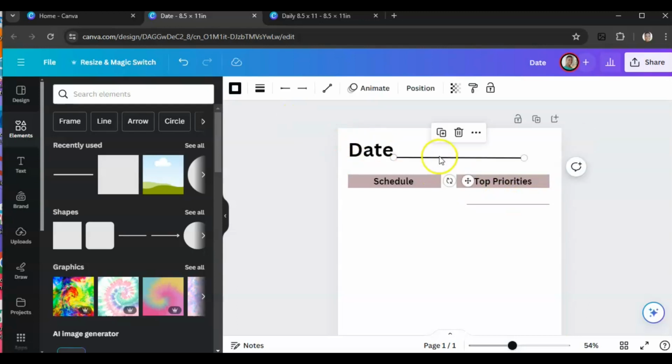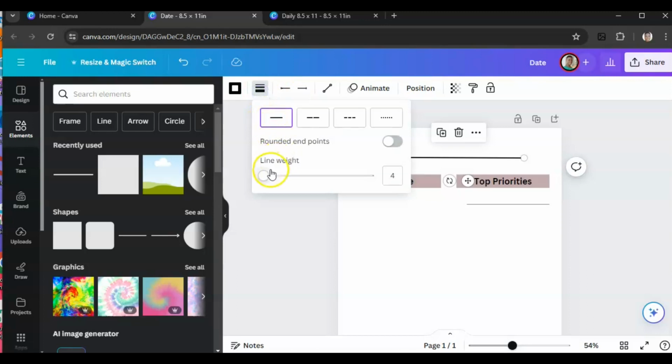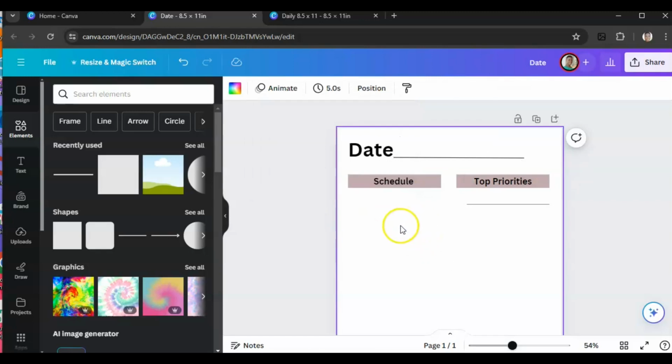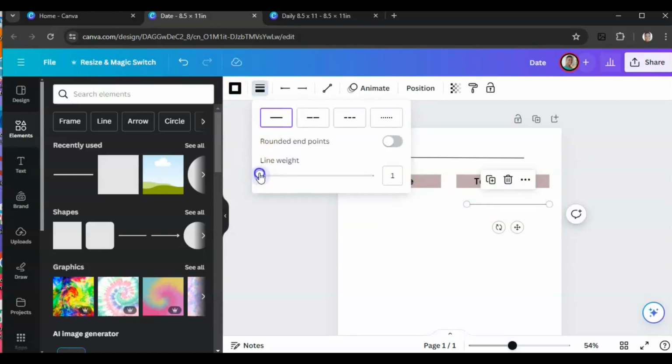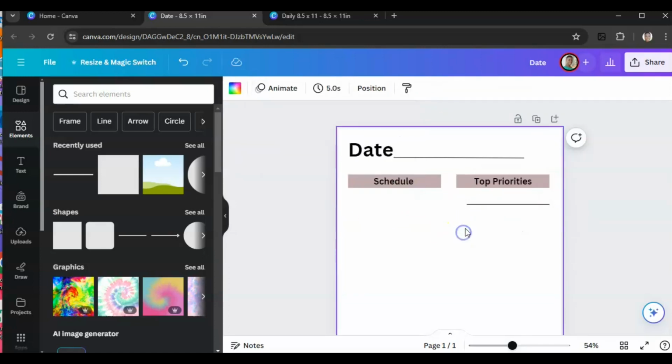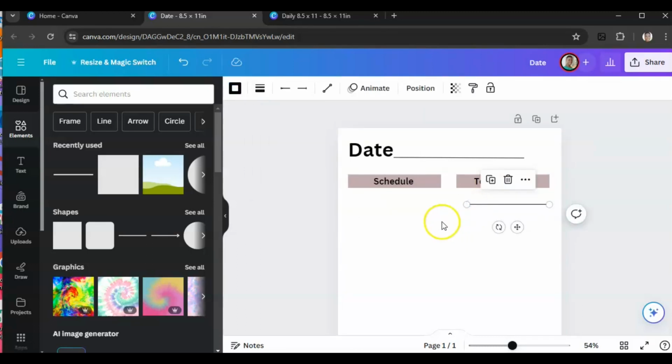I'll click on this one since it's still big. Go to line style and then just change the line weight to whatever you want it to be. So you don't have such thick lines, right? I'm just going to take this up to 2 just because the other one's 2. All right. So now I always do 3 top priorities, right?